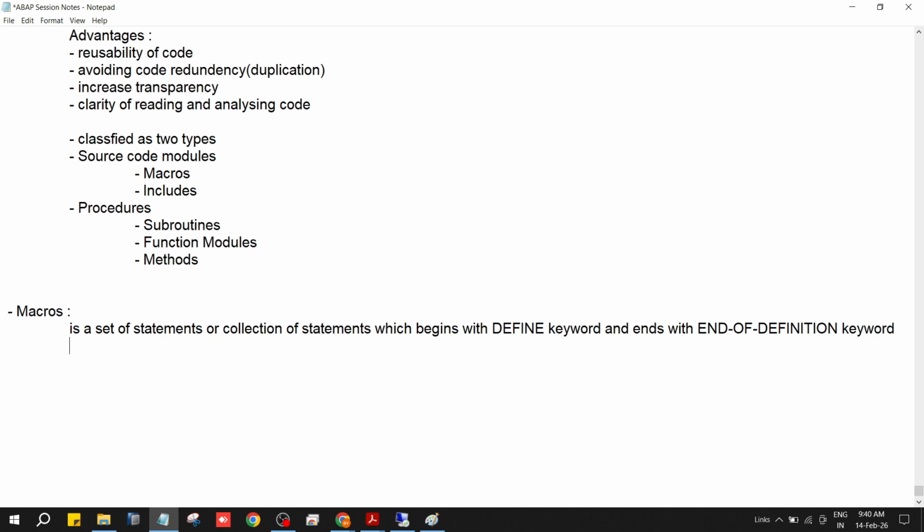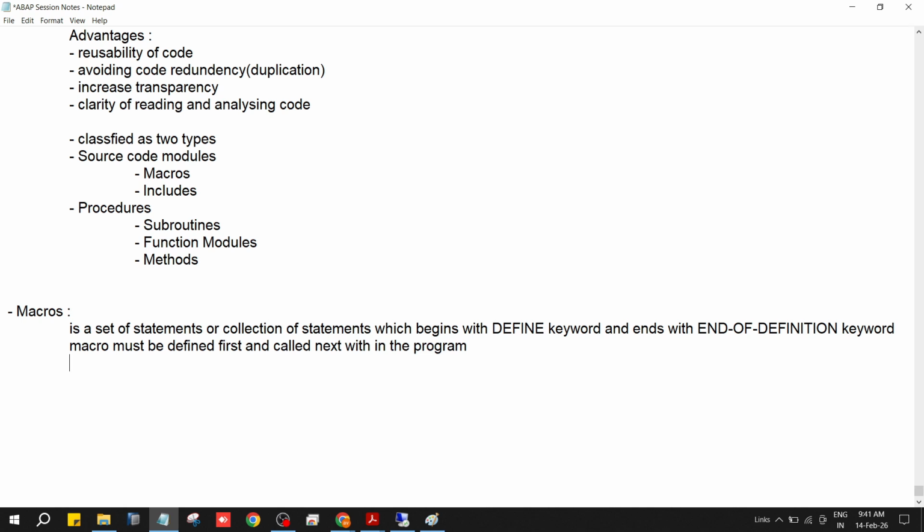This is your macro fundamental. A macro must be defined first and called next within the program. That is the meaning.